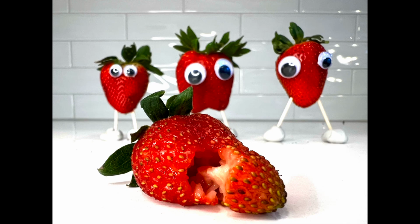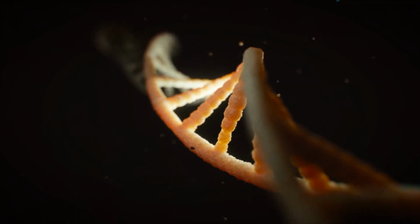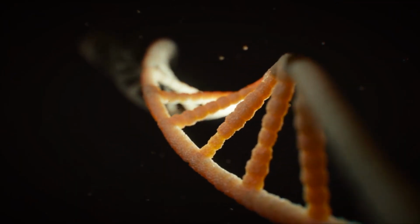There's been a crime. At 3:13 p.m., the remains of a strawberry were found, smushed. There is believed to be DNA evidence left at the scene of the crime. But don't worry, Detective Dave is on the case.